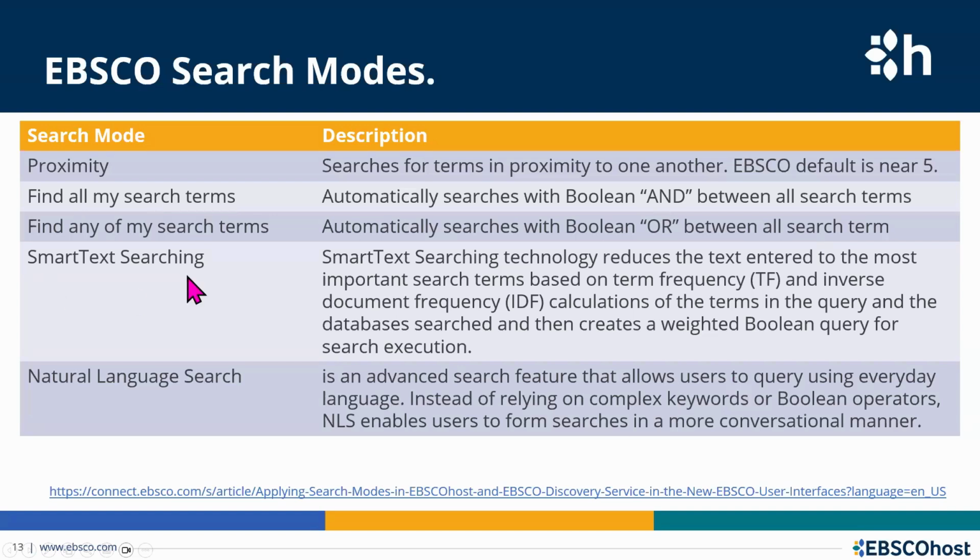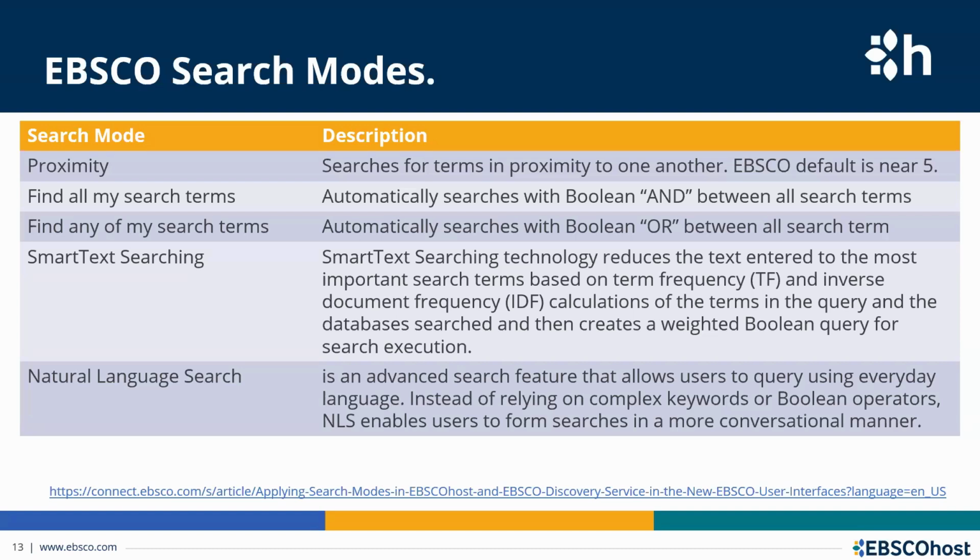We also have a smart text search. Now this was historically called a natural language search, in which case you could enter in large portions of text, so paragraphs, whole pages, and we have a little bit of technology in here that will reduce the text that's entered into the most important search terms based on an algorithm, so a little summarizer that we have. It looks at things like the term frequency and the document frequency calculations, and then basically creates a Boolean query based on whatever you've input into the smart text field. One of the features of this was having that whole page or whole paragraph, 1 for plagiarism and 2 to identify where a piece of research might be coming from.